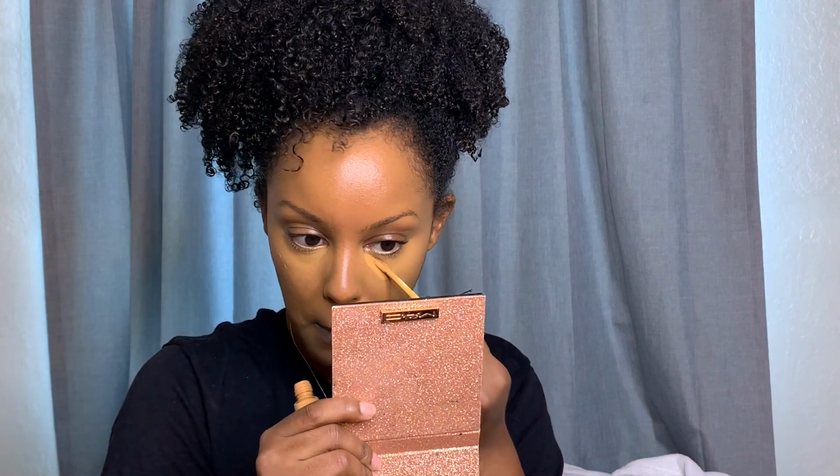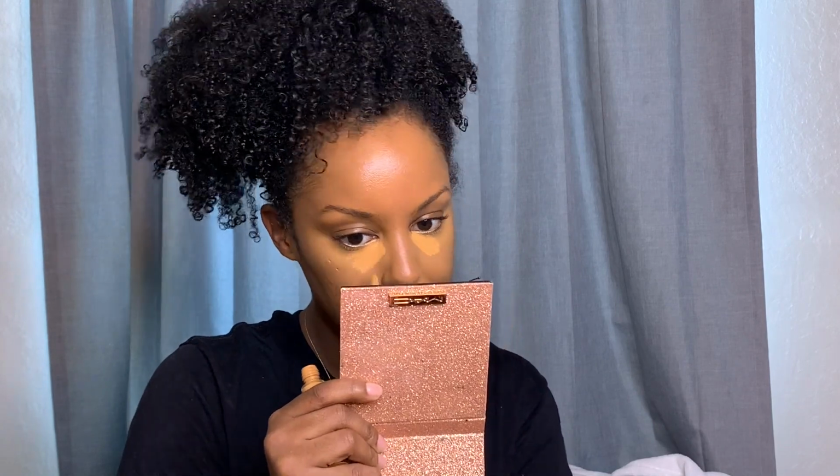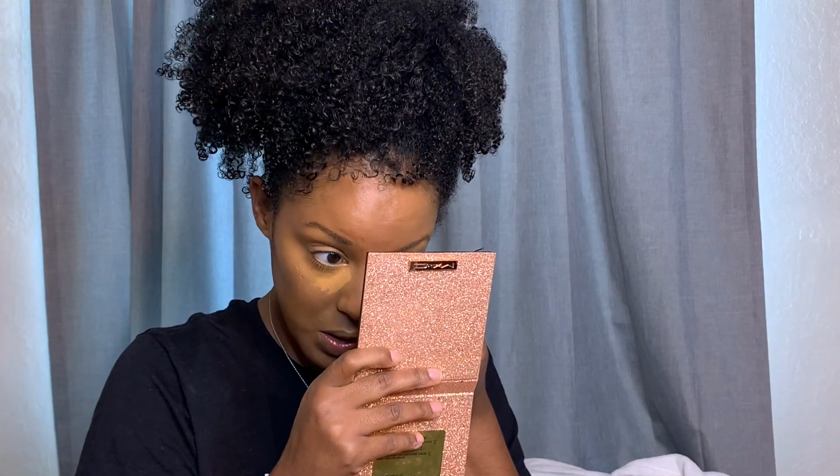All right, so next I'm gonna go in with the M20, which is the shade I use to highlight. I'm gonna go just really in the inner corners. So right here. And with this, I'm not gonna blend it out right away. So with this also, it's dried a little bit.